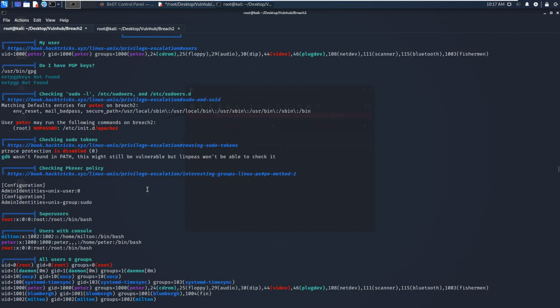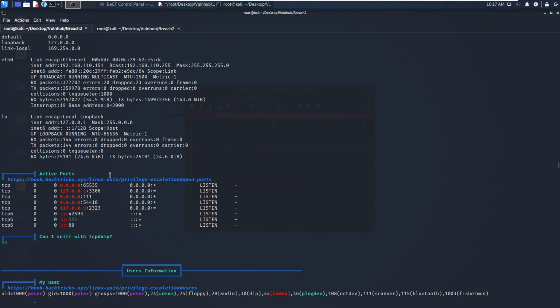So far a bit disappointed. It may run this one. However, we cannot utilize this to elevate privilege. The active ports. Yeah, this one. Interesting, right?